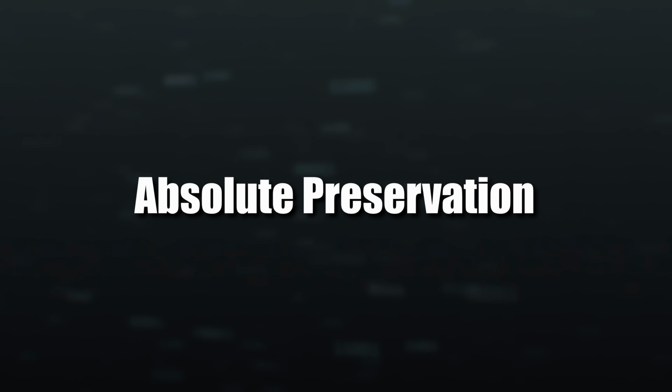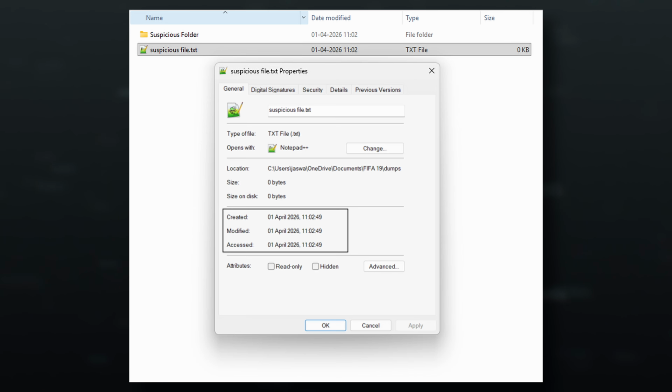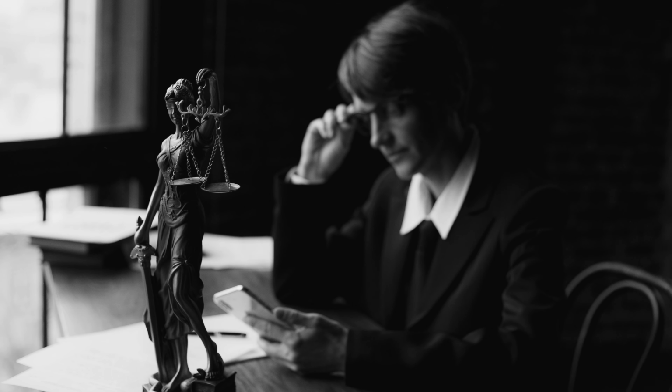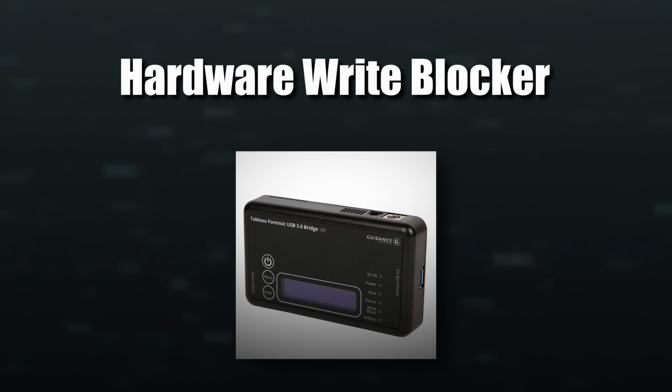In forensics, our golden rule is absolute preservation. If the timestamp says a file was accessed today at 2 p.m. by you, the defense attorney will argue that you could have planted malware. We need a way to ensure absolutely zero writes happen to the suspect's media. Enter the hardware write blocker.